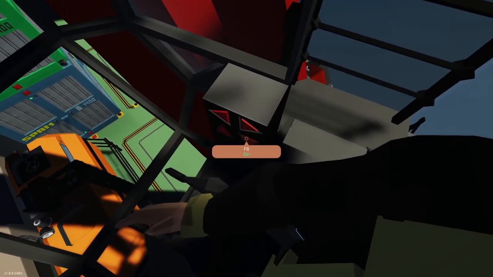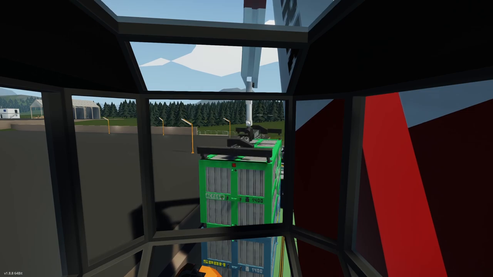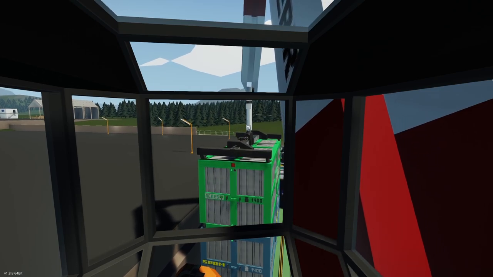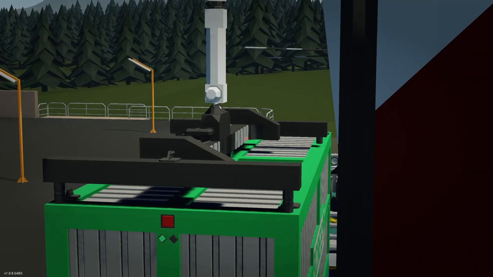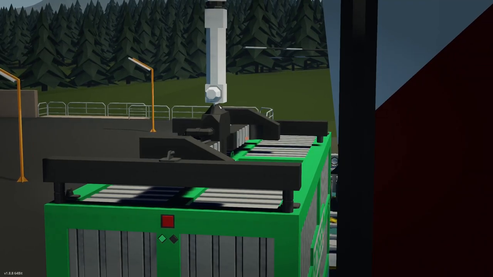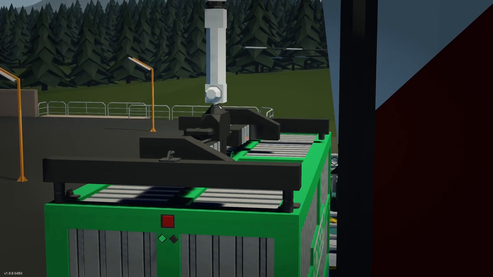And then I'm going to press 8. There we go. And I need to extend some more there. There we go. As you can see, the carriage is extending. And once that grabs, we will be good to go.